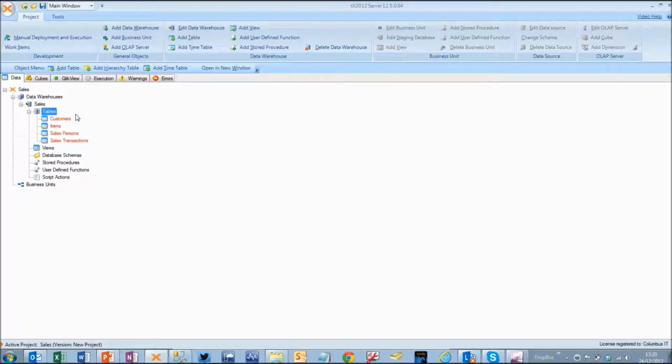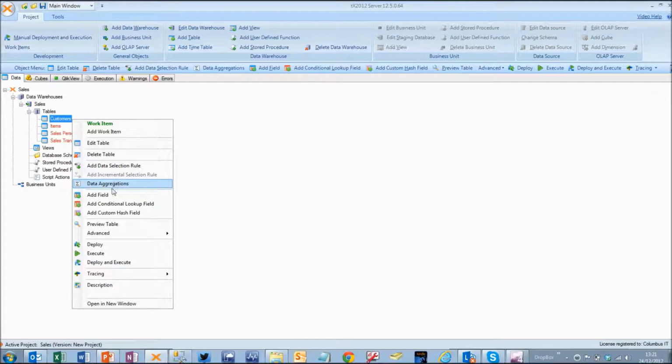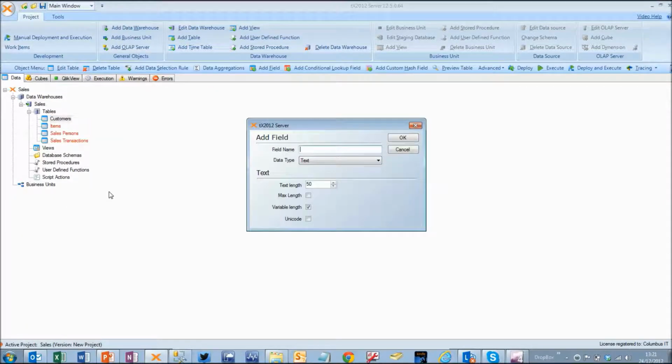And then from there we're going to need to identify from our user story the fields that we want to store in each of those tables. So for the customers we're going to need some information to key the field based on so that we can form relationships between the dimensions and the fact tables. So we're going to use a customer number for that.